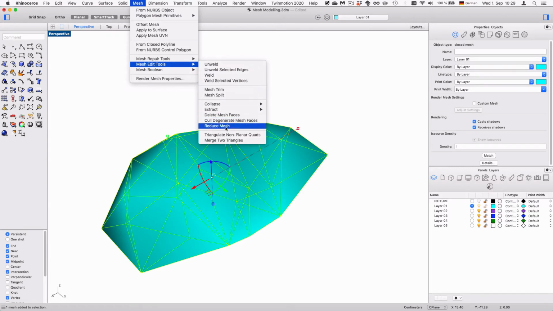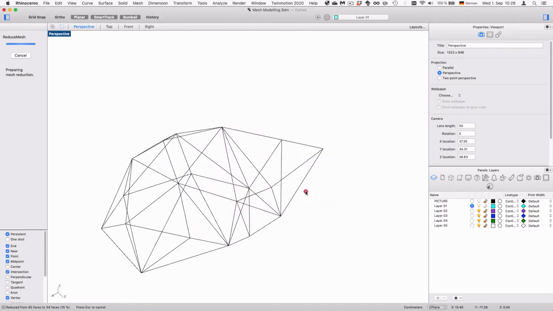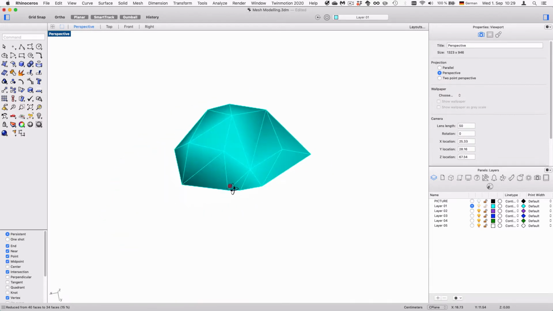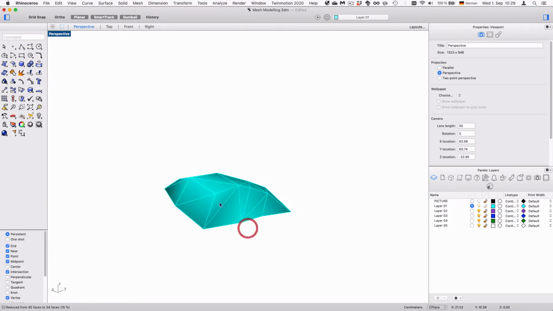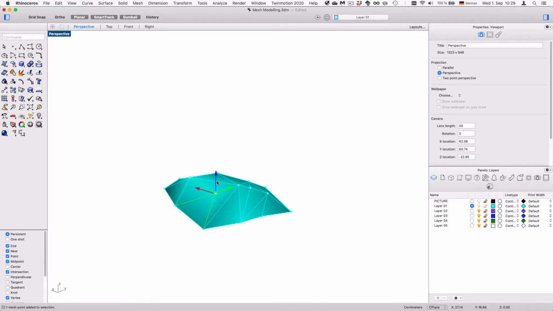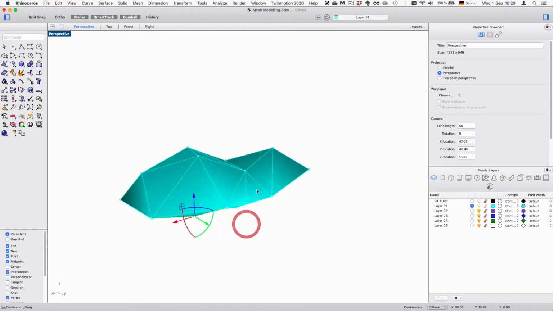So you can go here, reduce mesh, and you see that currently it is 30 polygons. Let's say you want to reduce your workload a little bit. You can always press on preview, check it, and then you see it further abstracted it. So in this case it reduced now to 34. I guess there was a problem with the 35th thing. You might have to go back into the modeling a little bit. It's definitely worth checking it, but it looks okay for now.